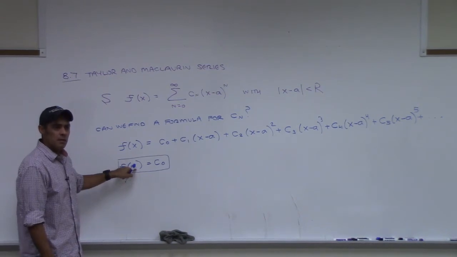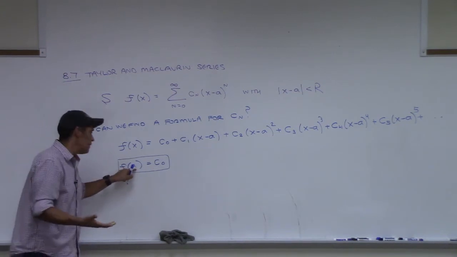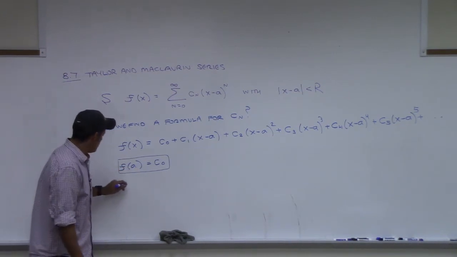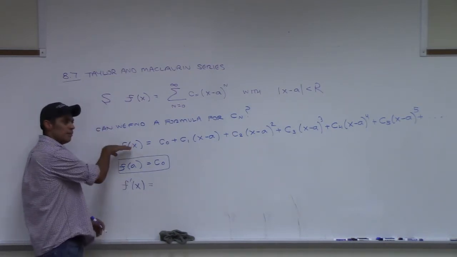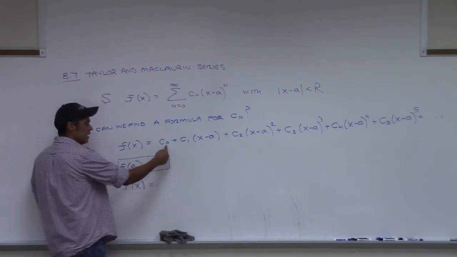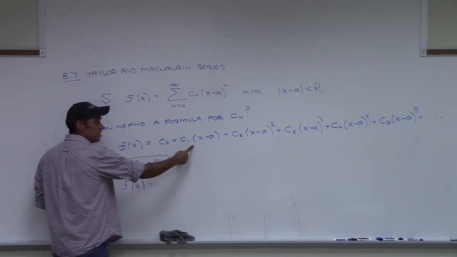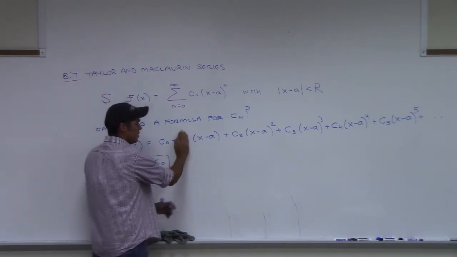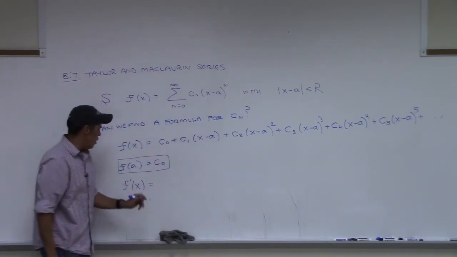Okay. Let's see if we can't figure out what c sub 1 is. So how could we figure out c sub 1? Well, again, I'm going to be clever. I'm going to take the derivative of this function first. So take the derivative of this function. So what's the derivative of this? 0. Okay, what's the derivative of this term? Just c sub 1, right? Because the constant comes for the ride. The derivative of that is 1. So we just get c sub 1.